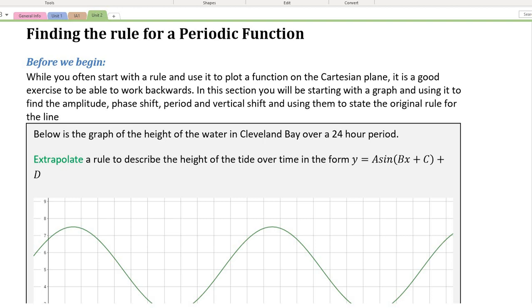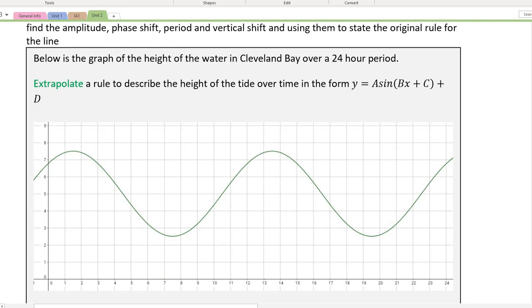Okay. So, like I said, guys, we normally start with a rule and then work forwards to write the graph. Today we're going to be starting with the graph, working backwards to figure out the rule. We talked very briefly the other day about how C always has pi on 4, pi on 2, whatever. We're going to be seeing an example today where it's not that. And you'll see how that works in this situation.